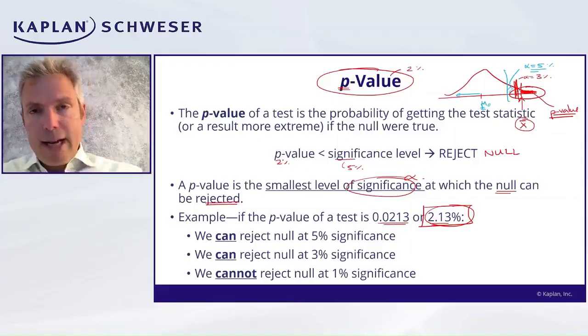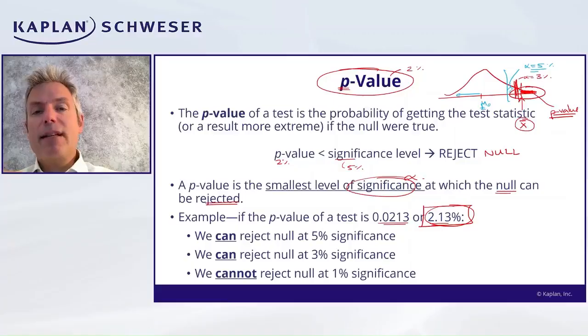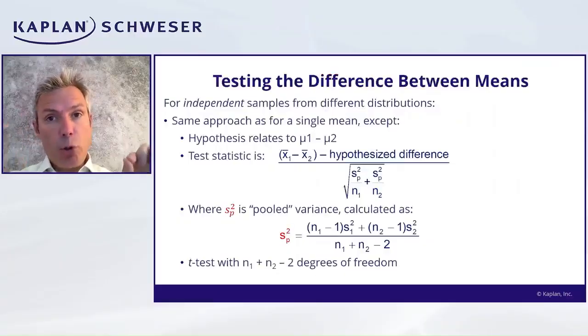For those that do want to carry on, what we're going to see next is the hypothesis test idea. That is, state your hypotheses, calculate a test statistic, compare it to a critical value, make a decision, applied to different types of statistics for different types of parameters. So let's think about testing a hypothesis about the difference between two different means of different distributions. Here we're going to follow exactly the same logic as before. We're going to make a hypothesis this time not about a single mean, but about the difference between two means. So there must be two different distributions here.